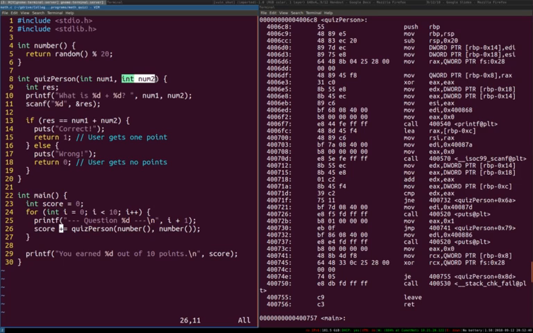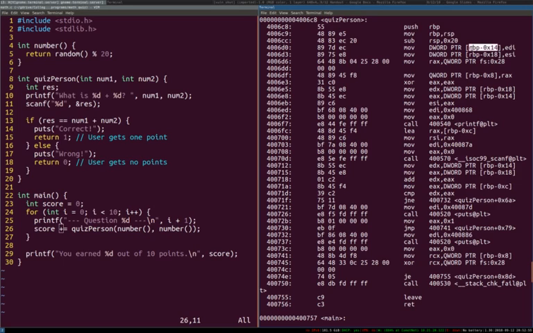So if you see here, RBP is actually another pointer. It is known as the base pointer, and it gives us a pointer to where all our local variables are stored. So we can see that there is an offset. So RBP minus 0x14, RBP minus 0x18.